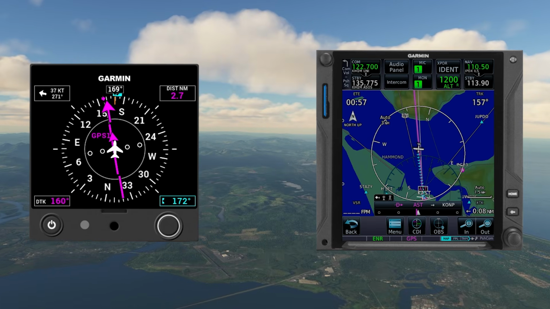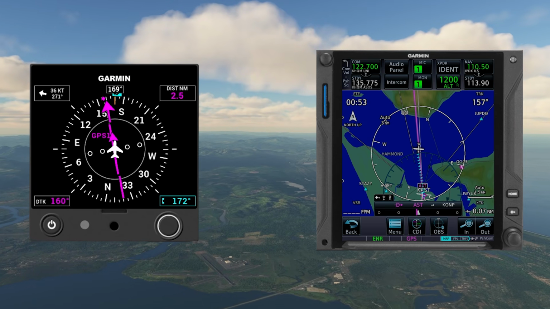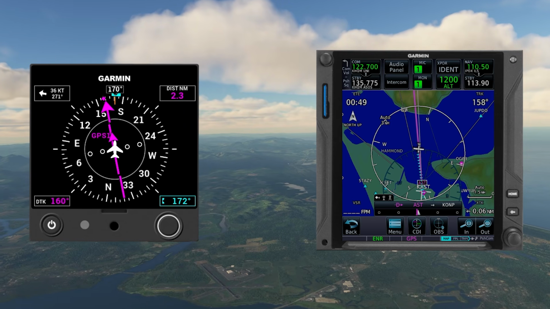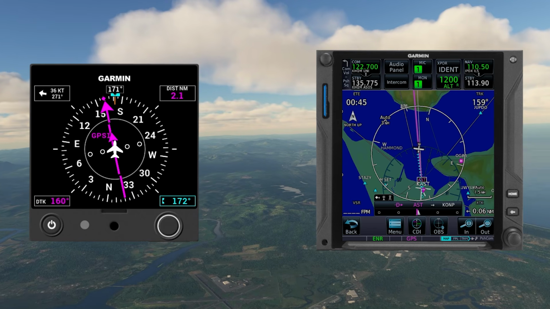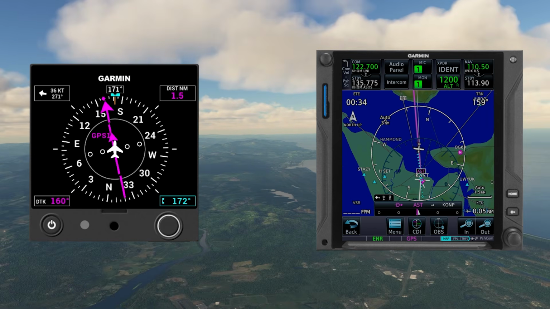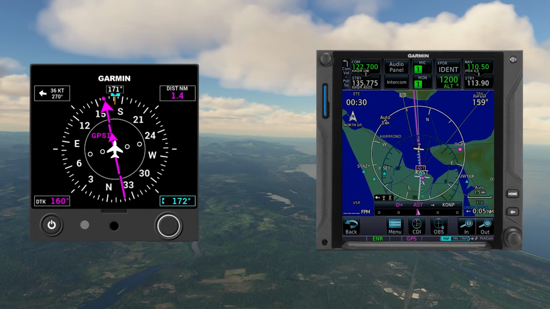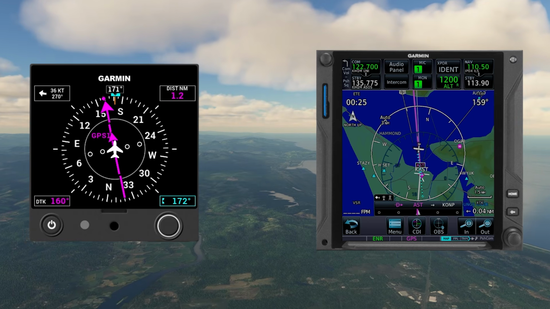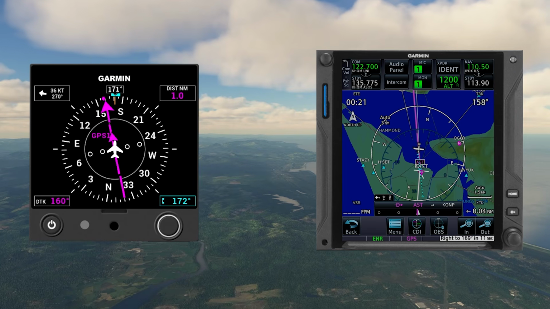Alright, now the needle's coming back to center. I'm going to slowly bring my heading back into the bug. Verify that that's still lining up the track with my desired track. And we're good to go. We're also about 1.5 miles from the Astoria VOR, and there's a slight bend in the route there. Certainly would be hard to get lost on this flight. We've got the Pacific coastline in front of us. But in just a few seconds, there it is.